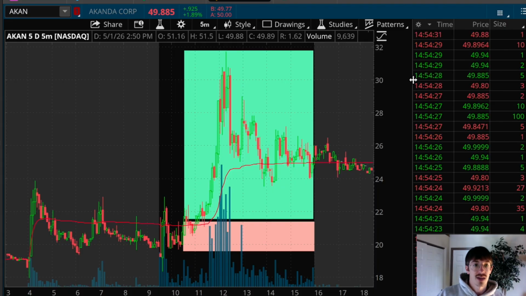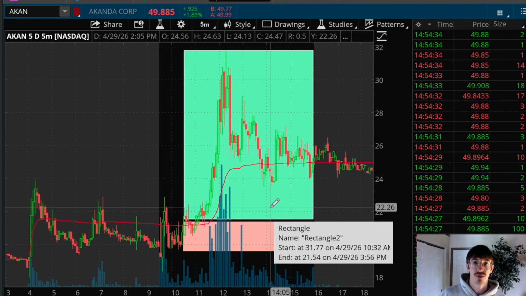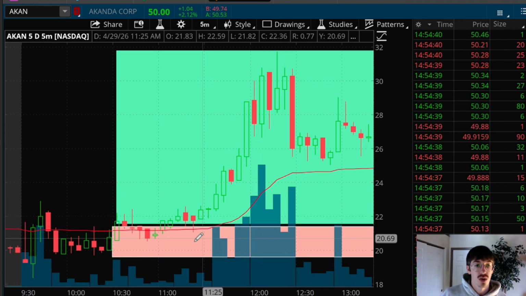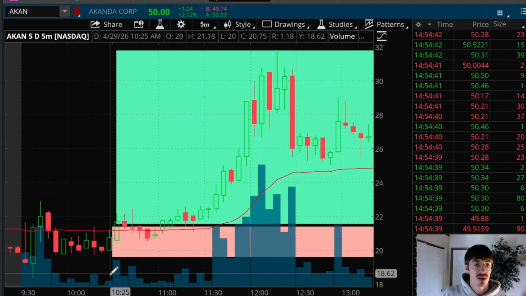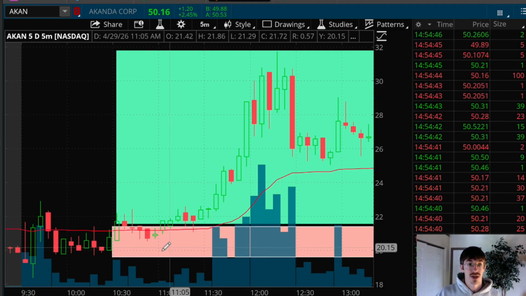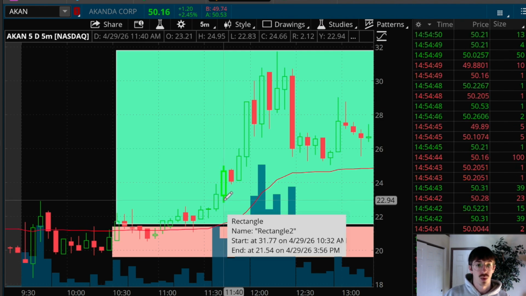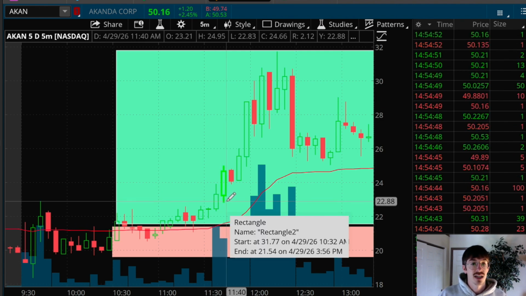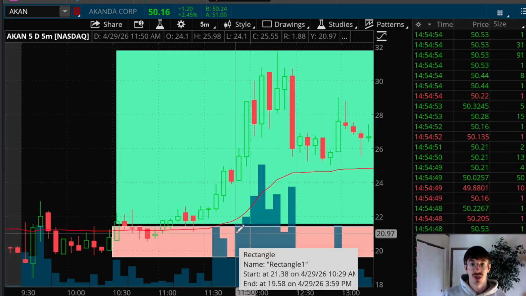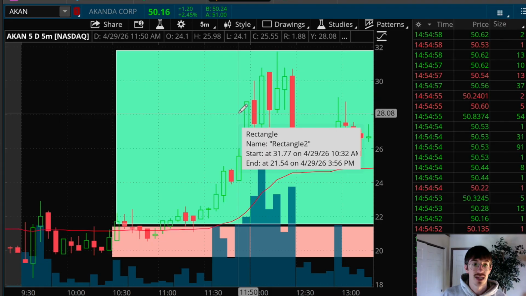So the really nice thing about this strategy is that many times we are able to have a pretty small amount of risk for the trade. If we're using the lows from the previous dip, or even if we're using the morning lows, many times this gives you a better risk and reward when compared to buying into a breakout, whether that be an opening range breakout or a breakout above previous highs. So we're able to, again, keep our risk pretty tight while being able to still capitalize on a bigger move to the upside, especially once that breakout happens and volume starts coming back into the stock.